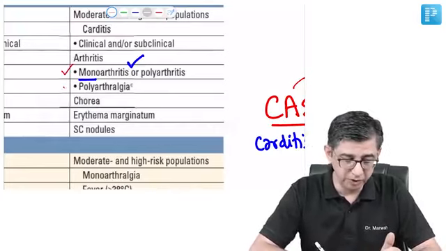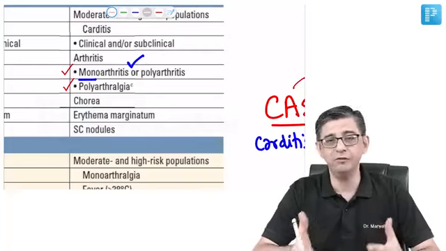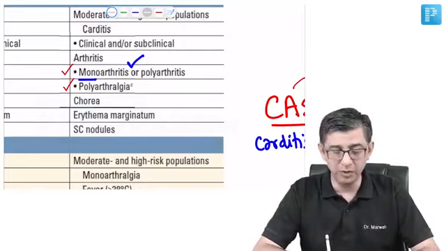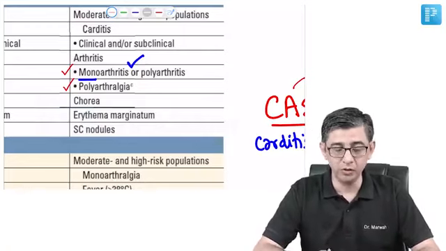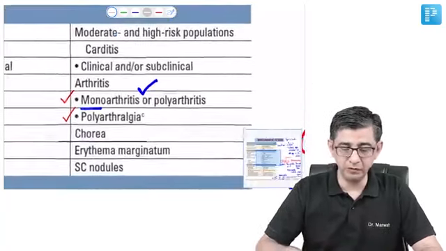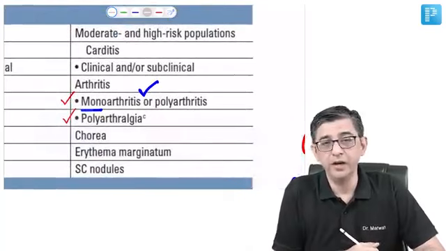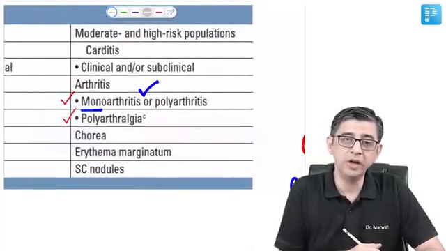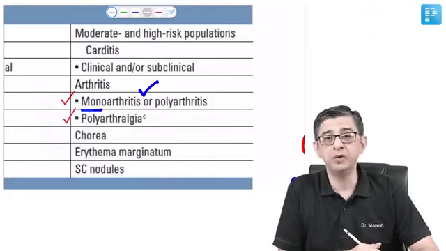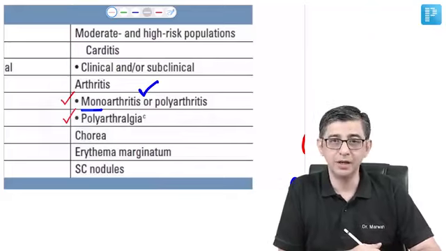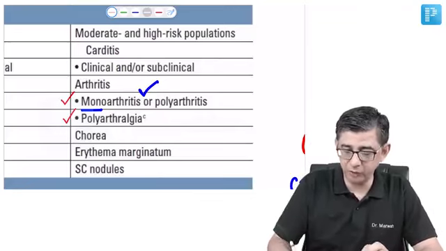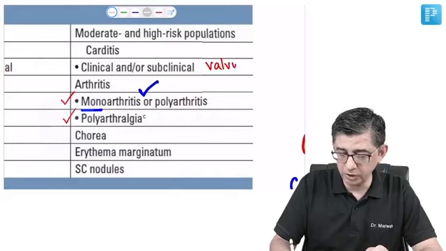So both of these words are important because, as I said, when I was a student your age, we used to read only migratory polyarthritis, but words like monoarthritis and polyarthralgia are also taken to be diagnostic criteria. Similarly, one more change from the carditis component is that I don't need to wait for the commissural end involvement to occur and Carey-Combs murmur to occur and then MS and MR to occur to diagnose rheumatic heart disease. You see, if there is going to be inflammation of the valve cusps, in fact, what I said was the commissural end involvement.